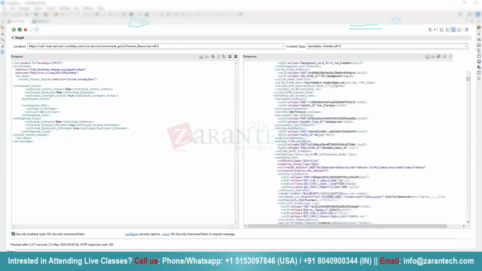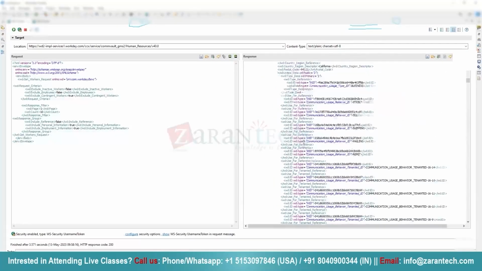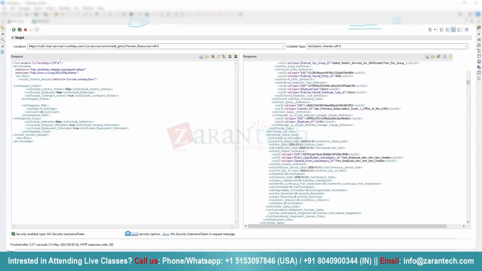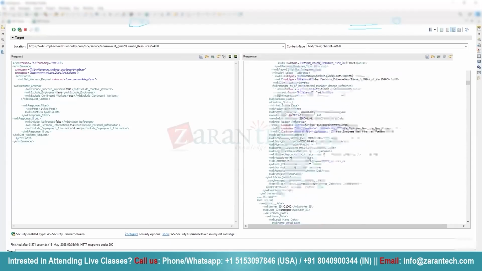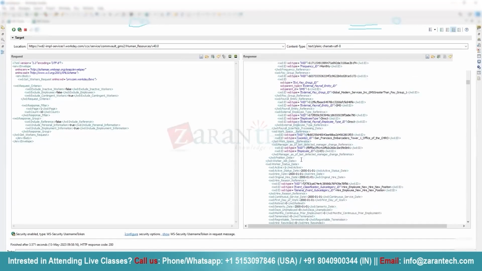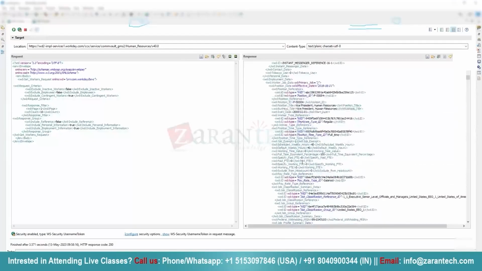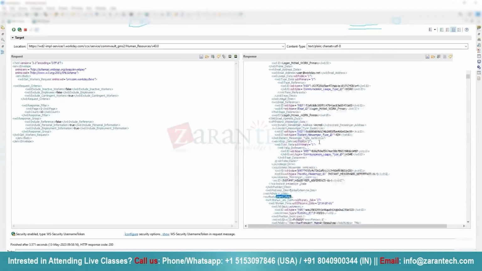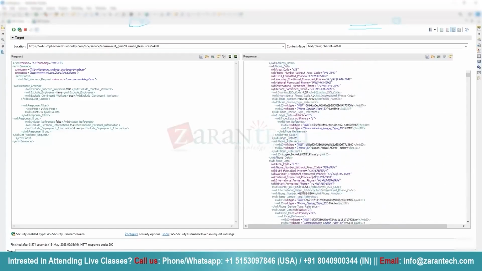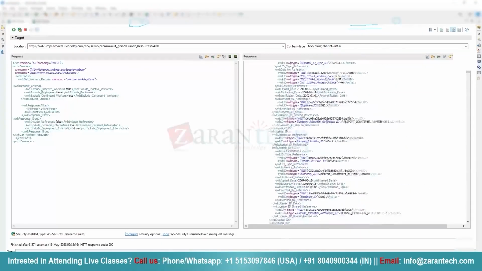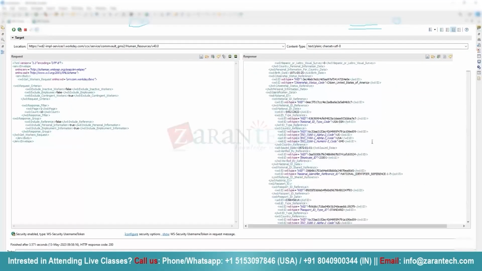position type, management levels of a worker. The data that this ID has access to. If it does not have access to compensation, I don't see compensation related data over here. It may happen that we do not have access to compensation, but I'm not able to see comp data, so I think this ID does not have access. So this is how the request is created. This is how the response is created. I forgot to tell you, it is not having compensation.